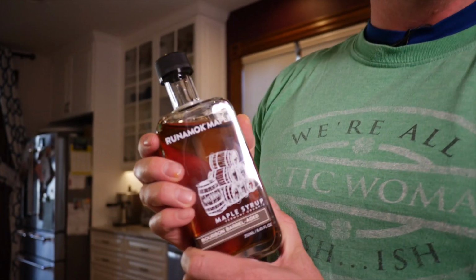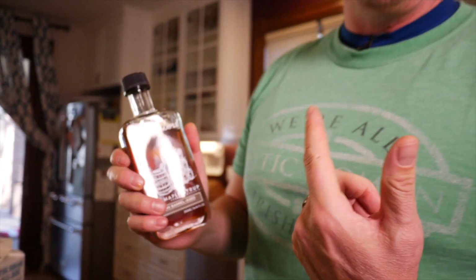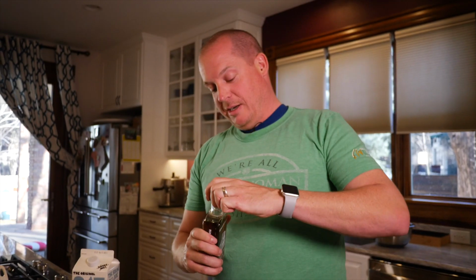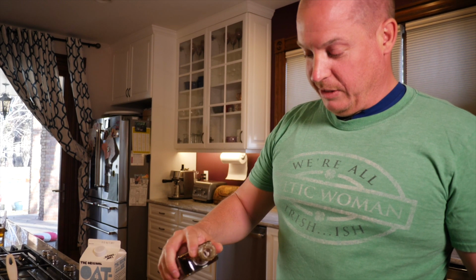I'm a sucker for a pretty bottle, and this ridiculously beautiful bottle of bourbon barrel aged maple syrup is going to make a great addition to our Colorado no cheese puff or fake cheese puff sandwich. And man, do I love maple syrup, and when you put it in a bourbon barrel, it is delicious. I'm gonna put about a tablespoon in there.